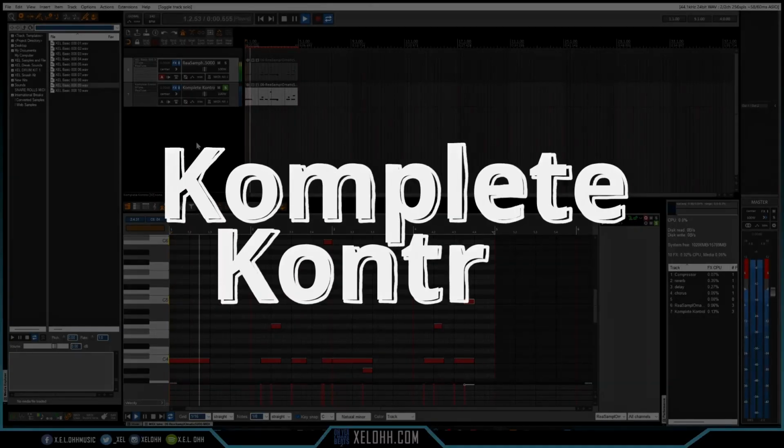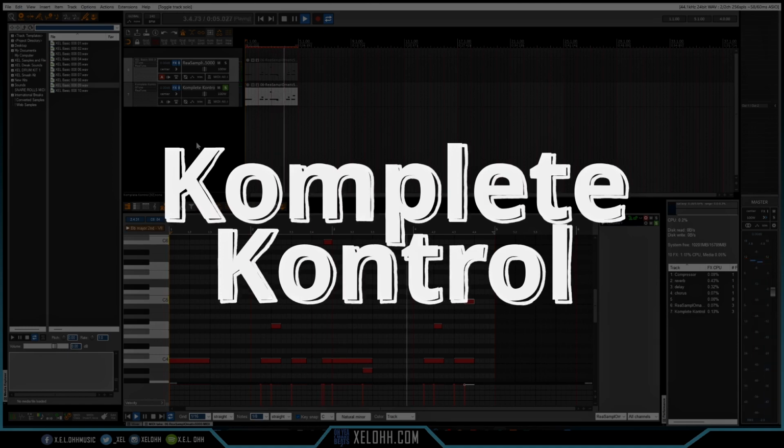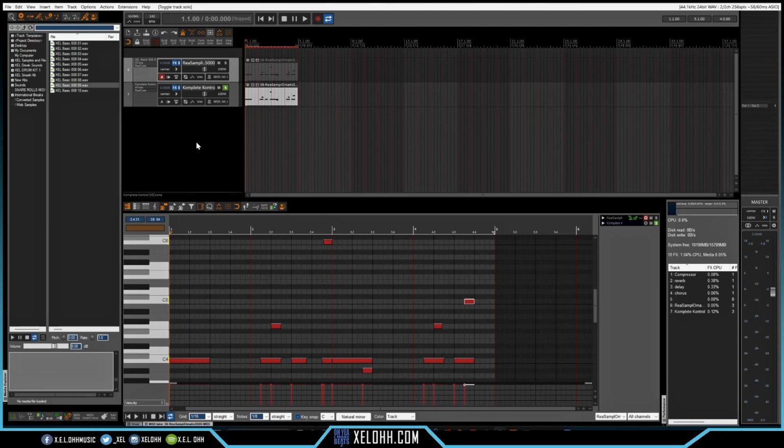Like I said, this is why I use the Complete Control a little bit more, because it's kind of hard to tame that right off the bat. All right, and I think that the Complete Control slides a little bit better than the Resample-Matic 5000 as well.